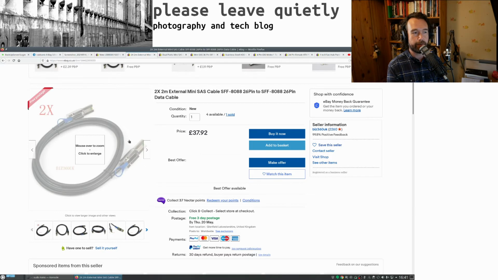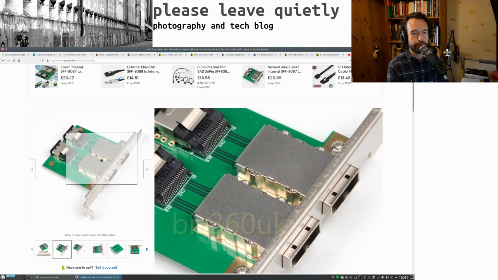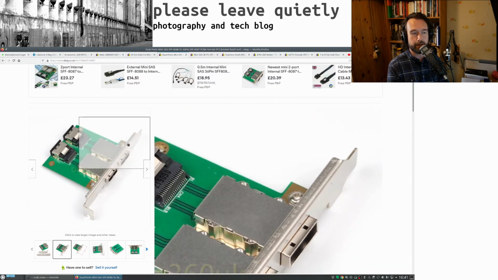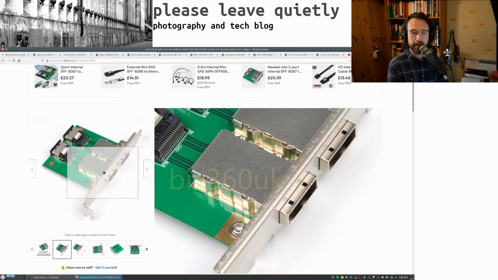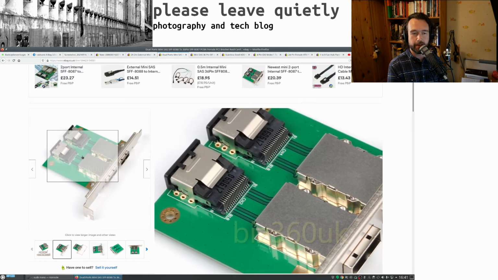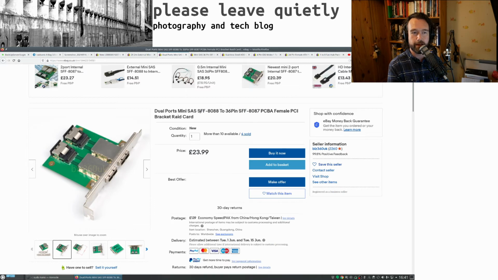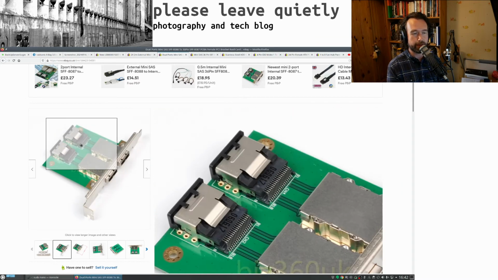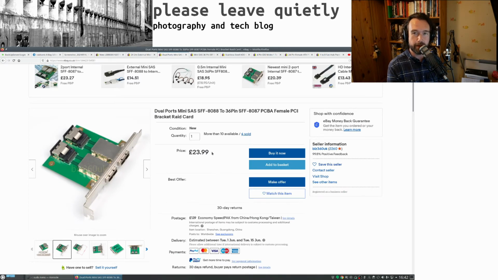And then the reason you need to be a bit careful about what connector you have is for the next step. So I used this to pass that cable back through into the case that I was using for the hard drives. So this goes in a normal PCIe bracket inside that repurposed case. And on the outside, it has the same connector, and then the inside, it has an internal SAS connector. So on the outside, it's an SFF8088, and then inside, it's an SFF8087, which is the normal internal SAS connector. And it just passes the cable through, basically, as you'd expect. So pretty cheap, not much electronically going on there. It's just a straight pass-through cable.